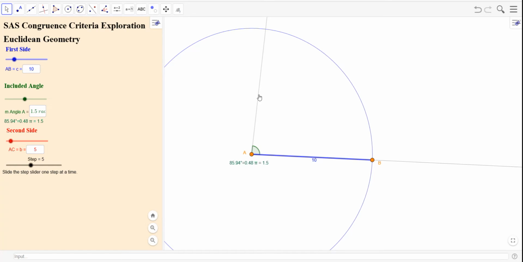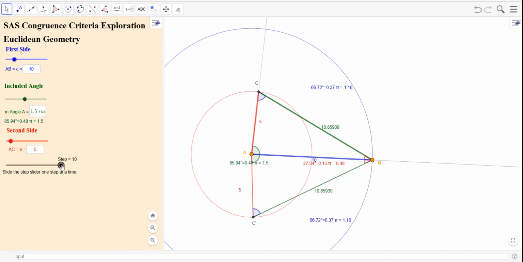It has to be on this ray here somewhere, but it also has to be on this circle, which is of radius 5. So how many places does that angle terminal side meet that? Well, the answer is just one right there. And so we get point C there, and that's enough to finish up the triangle. And now we can measure the other sides, and then the other angles. We could say if we had a protractor and a ruler, we could do the same thing.